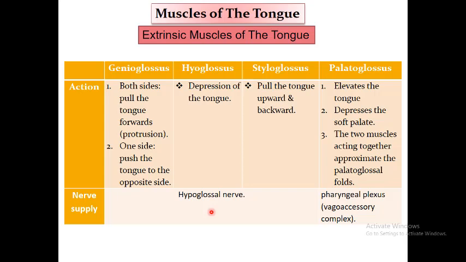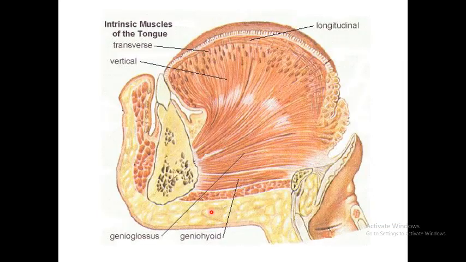About the muscles of the tongue, I will tell you that they are two groups. We have the extrinsic group and we have the intrinsic group. Why do we name them extrinsic? Because they come from areas outside of the tongue and attach to the tongue. While the intrinsic group lies wholly inside the tongue. They have no attachment to any area outside the tongue. So the extrinsic come from areas outside of the tongue to the tongue, while the intrinsic are located entirely inside the tongue with no attachment outside the tongue.